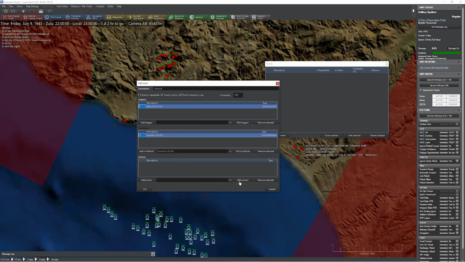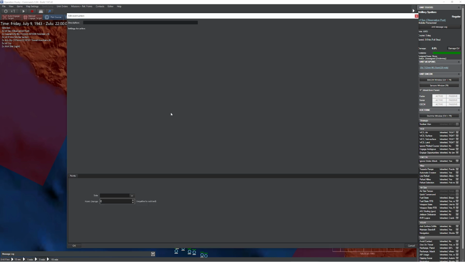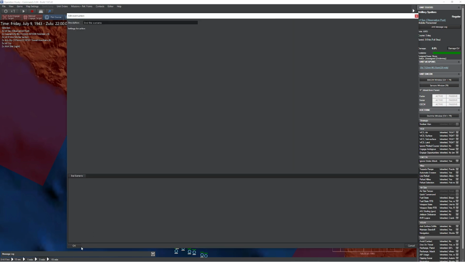And now we're going to have to edit our actions. We're going to go ahead and say end missions. First, we want to give ourselves some points. Let's say give 100 points. This is going to be to the allies. 100 points. Easy peasy. That's simple. We'll go ahead and create ourselves a new action. Now, I don't want a point action. I want an end scenario action. And call it, yep, that's fine with me.